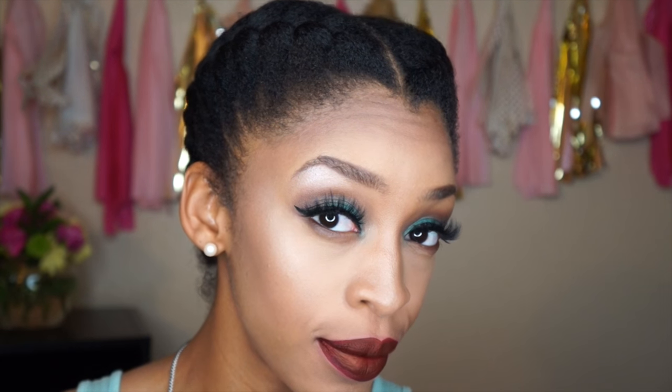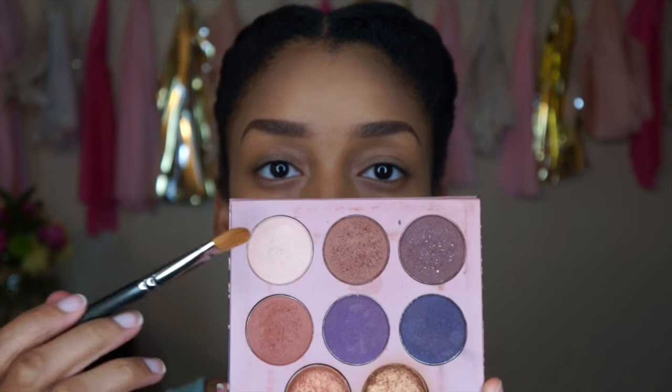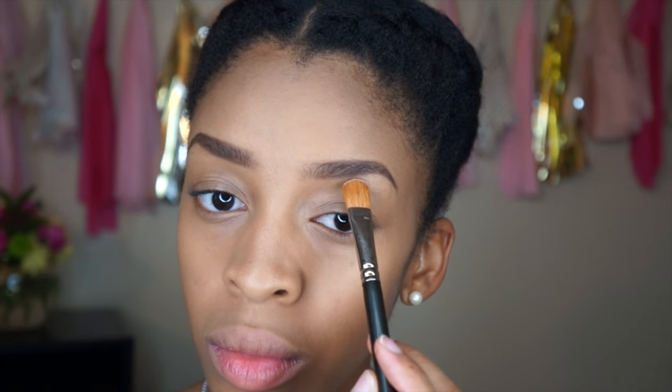I have gotten a few requests to do a makeup tutorial, and this is my first one, so I hope you guys enjoy it. I started off with already having foundation and my eyebrows done, so I'm going to go right into it with a cream shadow from Missy Lynn's palette, and I'm going to take that under my brow line.